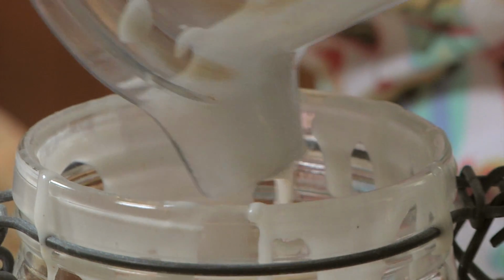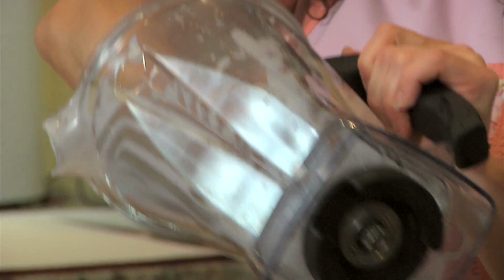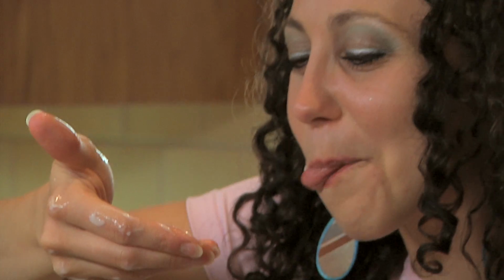Like, I'll sit here with this thing and go Pooh Bear on it real quick. Not even joking. Not even joking, dude. Like, once I'm done getting it all out with the spatula, I'll just stick my hand in there and just lick my fingers off, just like he does. That's good.